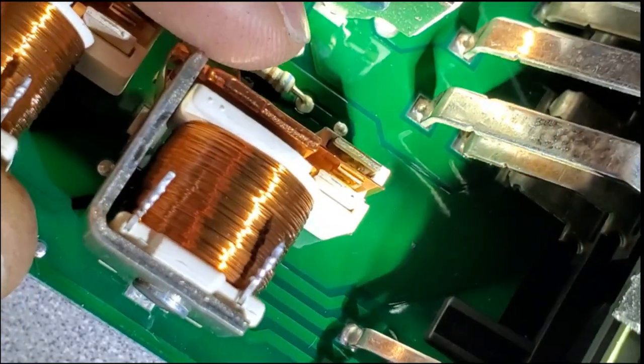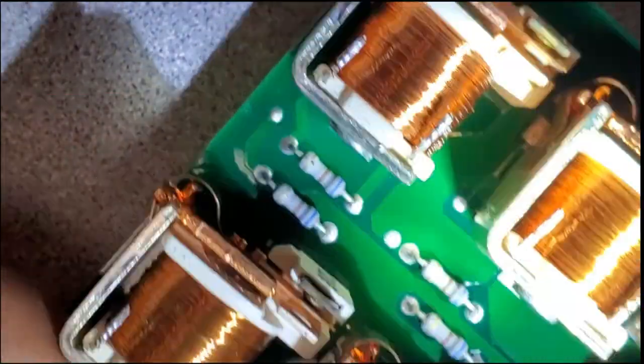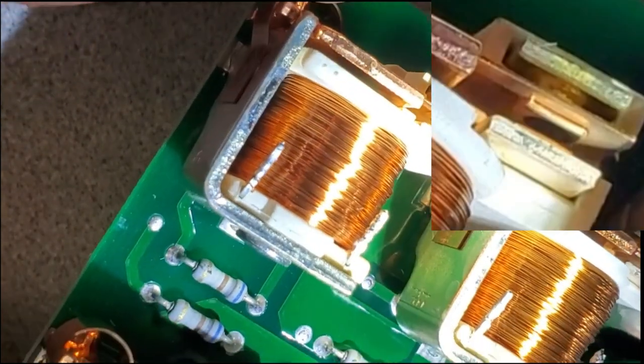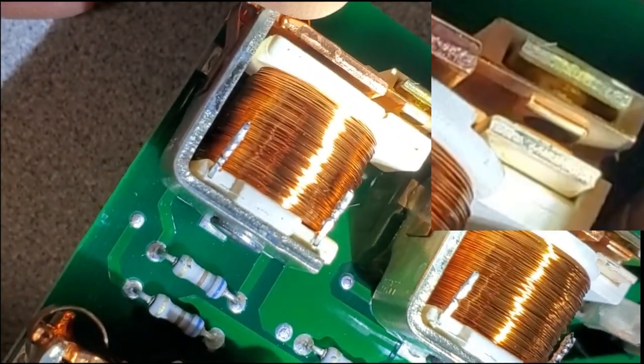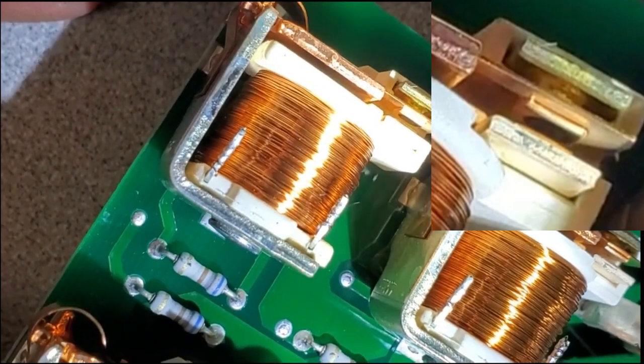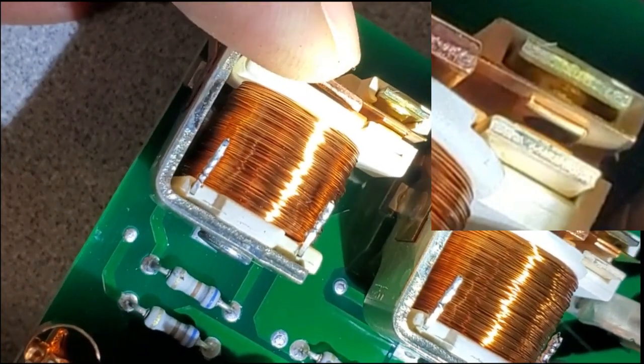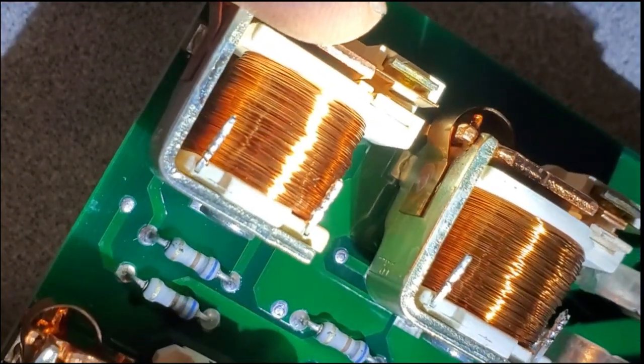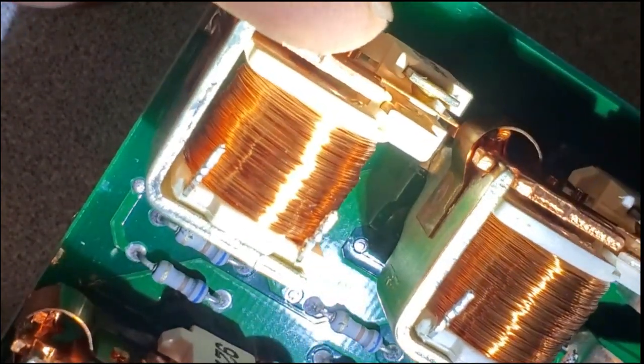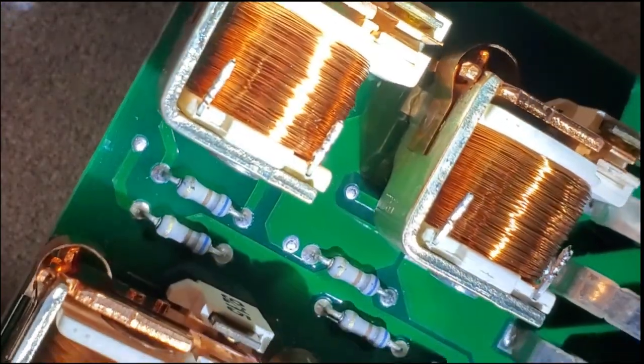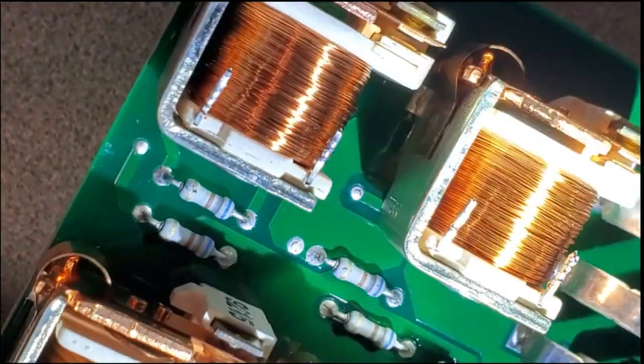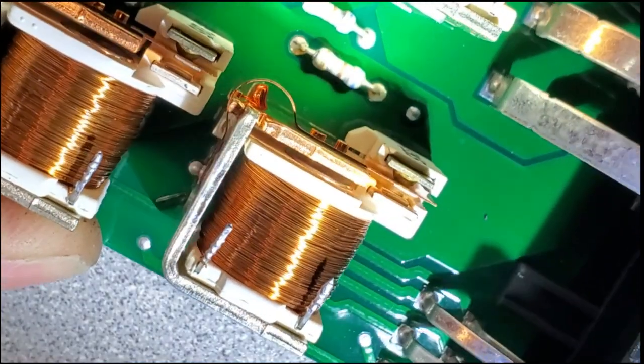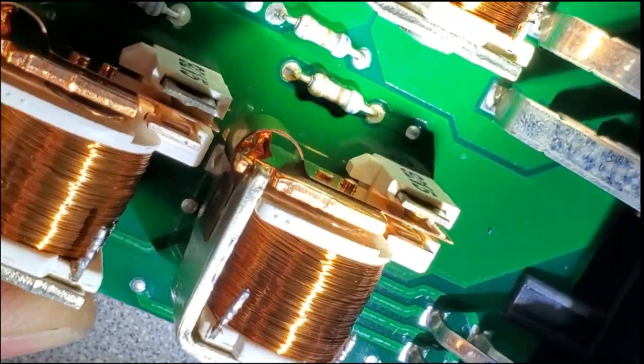Also to note, this one up here shows some very heavy use as well. See how dark the pad is? So I assume that this is actually the main relay. But either way, I think that was the main cause of the failure on this board. What I might do is just clean this up and make this my traveling spares relay for road trips, but at this point this wouldn't be used in anyone else's car.